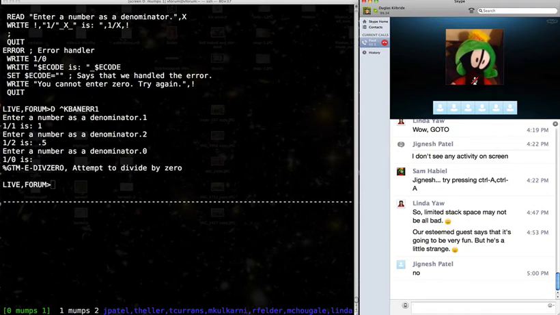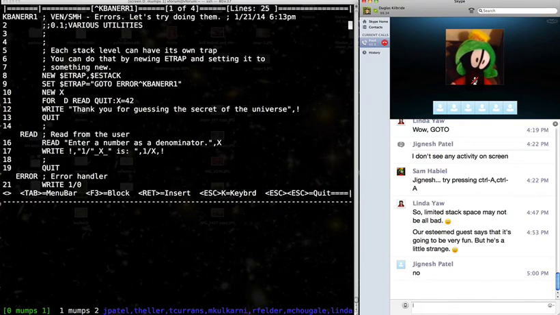Okay, so that actually happened. It did. It didn't look like it to me, but that sounds good. It's very quiet. It just went in a tight little loop. Also, it is the most efficient code in MUMPS that you can write. It consumed 100% of the CPU while it was doing that.